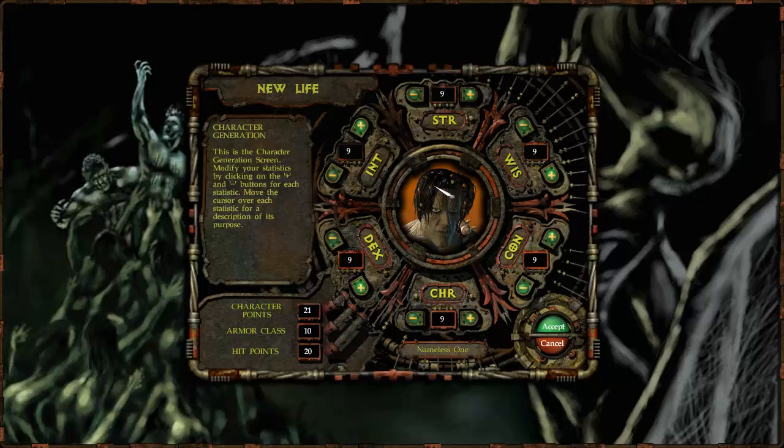Alright, so we've got Strength, Intelligence, Wisdom, Dexterity, Charisma, and Constitution. And we are apparently called the Nameless One. So this is quite obviously the D&D style kind of thing. Character points. Hold on. Okay, let's read what these do, because I have no idea. The ability score represents your raw strength. High strength allows you to carry more weight and makes your melee attacks more accurate and damaging.